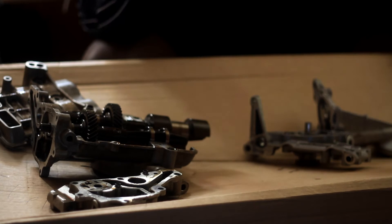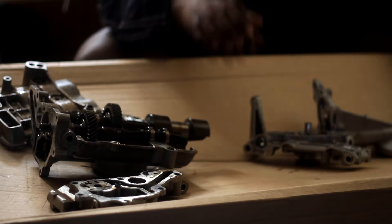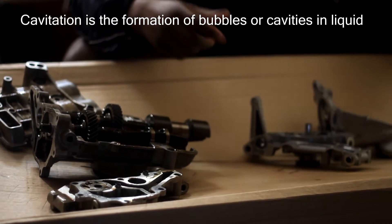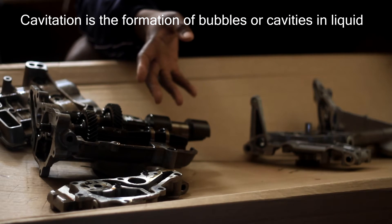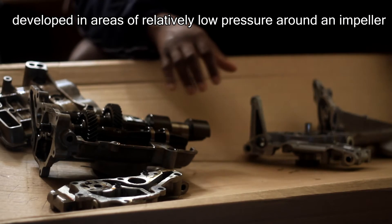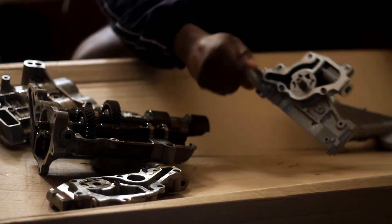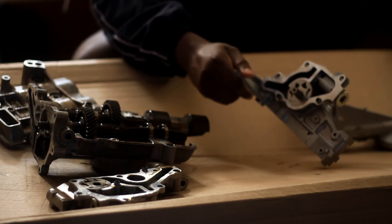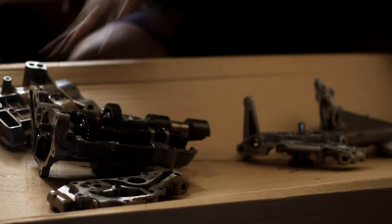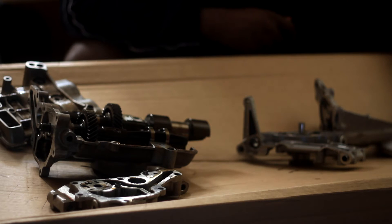Something we're trying to reduce when doing these mods is cavitation. When the pump is spinning so fast, it's bringing in air — your pump is going to be sucking up air inside of the rotors, spinning so fast that you're not really sucking up oil. That's just a layman's term. If we substitute it with the Type S pump, which can spin a little bit faster — say 8,500 RPM or stretch it to 9,000 — this would be a safer bet, in my opinion. That's why I went with the Type S oil pump.